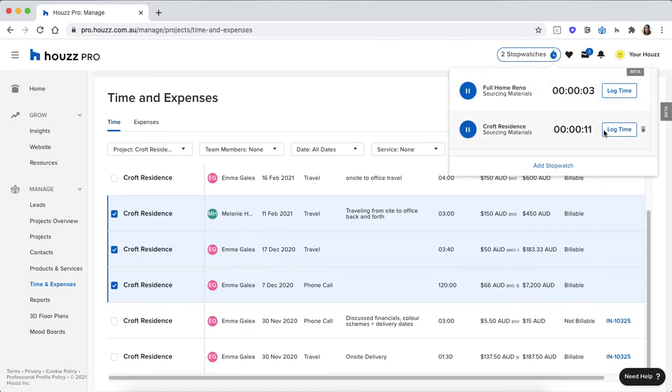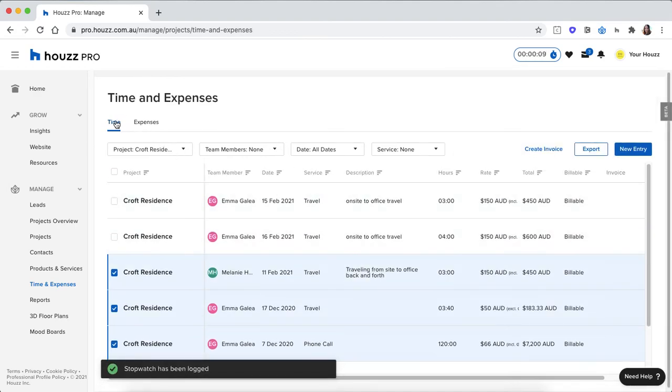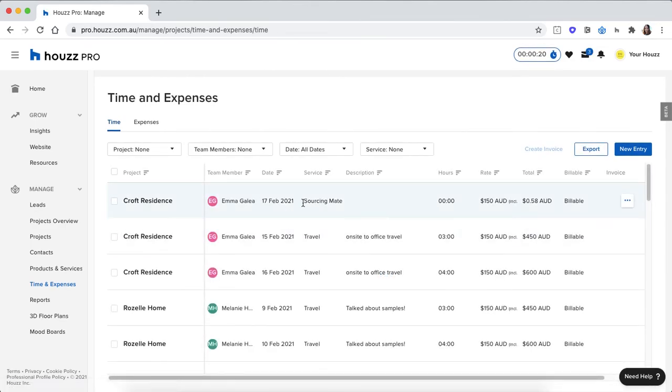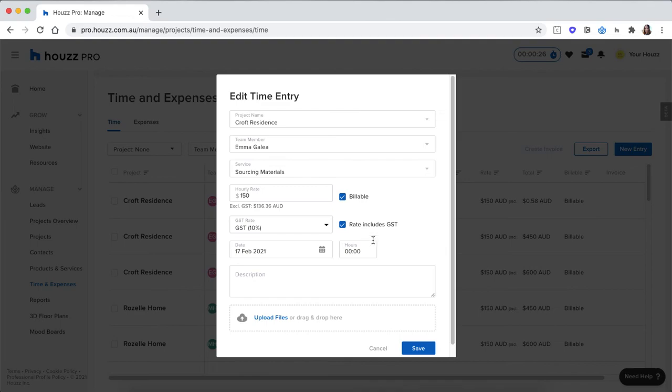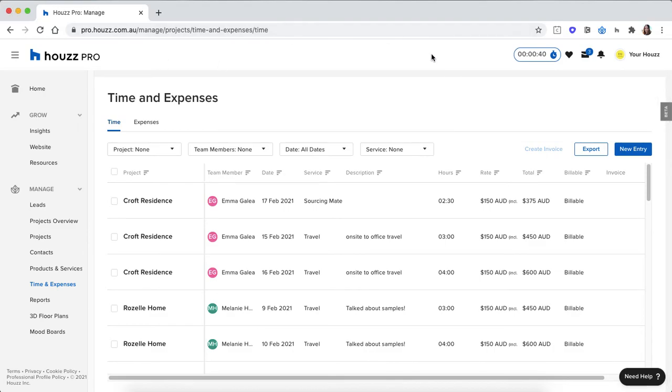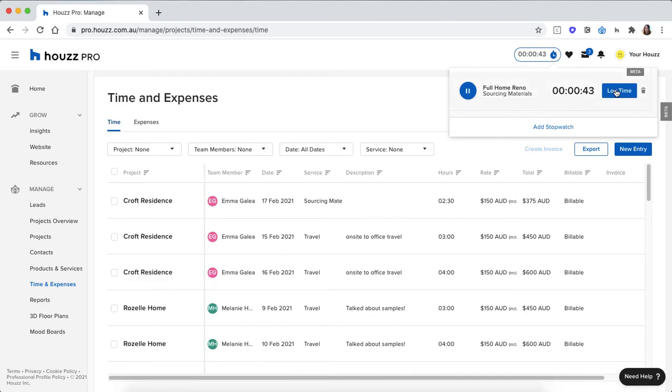Let's just say an hour's gone by. I'm coming in, I'm going to click log time. So I'm going to stop that stopwatch and then I'm going to go back into my time chart. Just refresh. And I'm going to have it here. Sourcing materials. I didn't even get up to 1 hour, but logically I'd come in here and start customizing. So I can say maybe 2.5 hours went by. Save. So it's all about logging it either through the stopwatch or manually. I can actually exit out of my internet and it'll still log my time. So it'll always keep logging until you stop it.